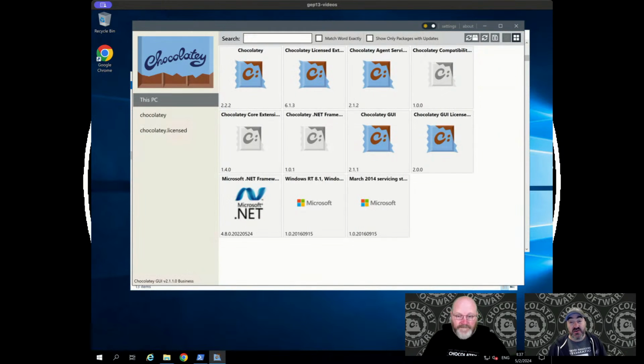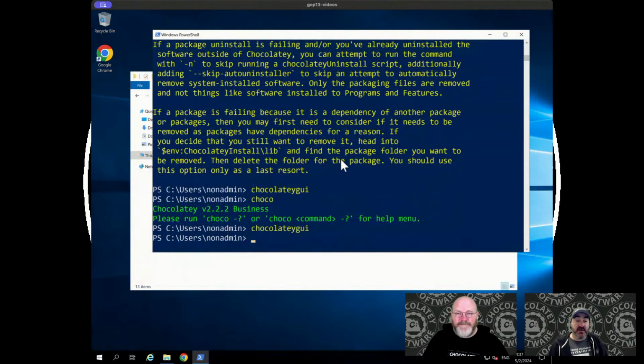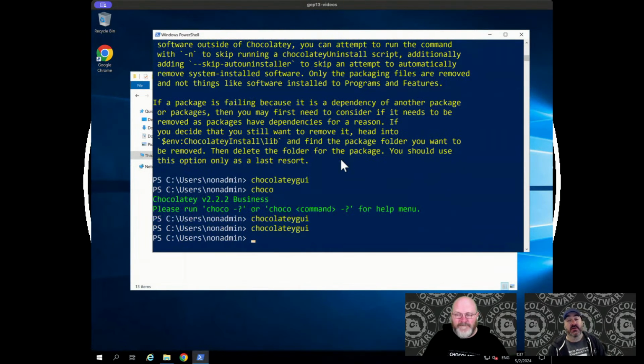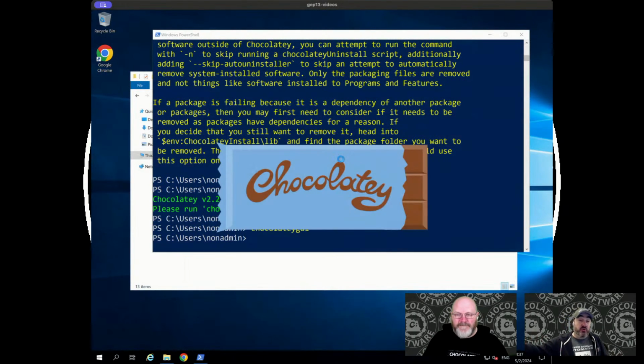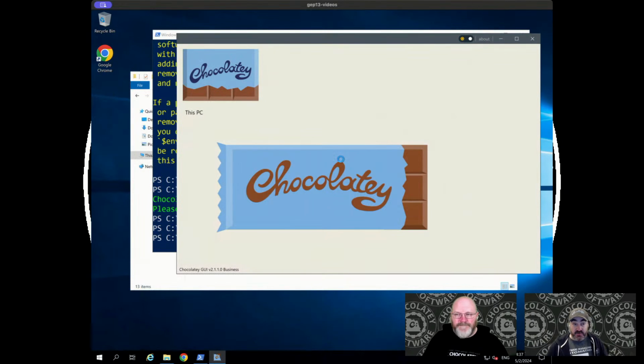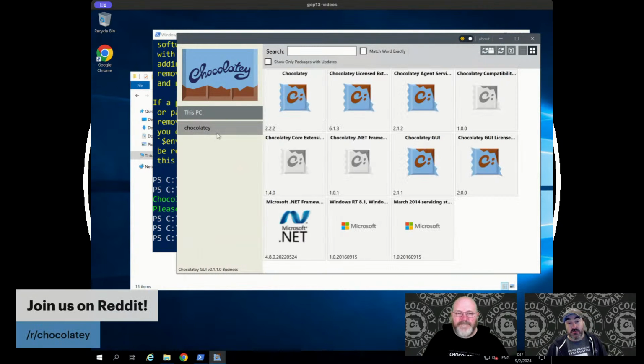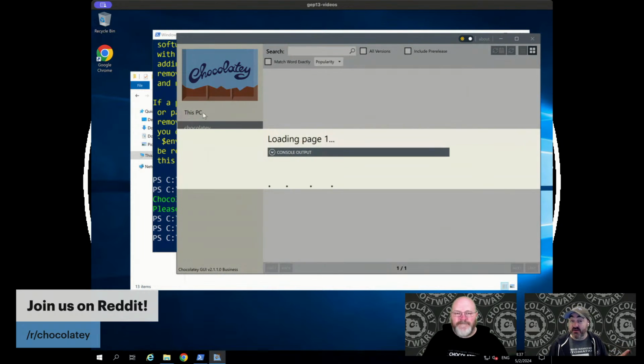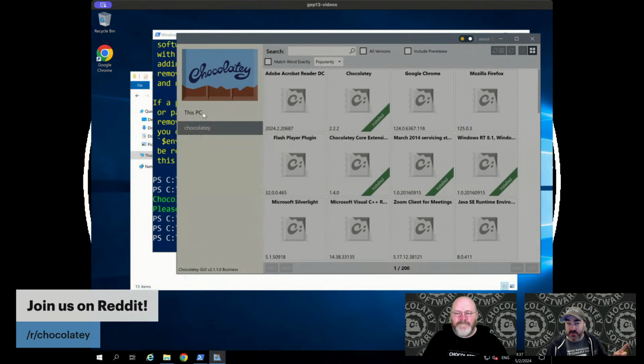So if I come out of here now and I go back in as a non-administrator user, it will load up now with those features set up in that way. Although, did I not? I thought I clicked the hide this PC source, but I maybe didn't turn it on. I'll have to check that one. So this PC source shouldn't be here if that feature was enabled.